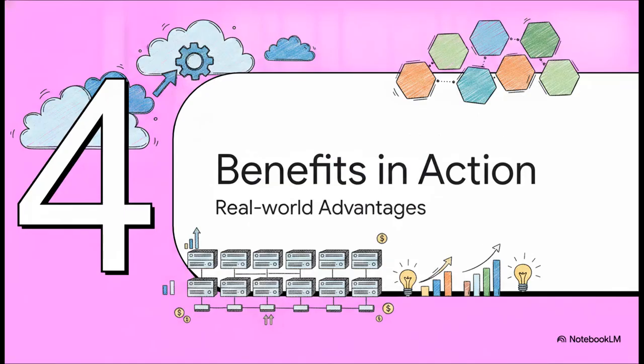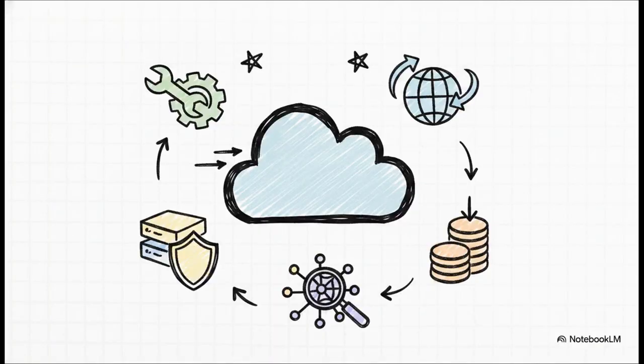Section 4. The benefits in action, real-world advantages. Okay, let's focus on the tangible business advantages these different configurations provide in the real world. The core benefits are absolutely game-changing. The cloud offers automatic updates and maintenance, which totally relieves your IT staff of tedious manual patching. It provides global reach and scalability, allowing businesses to rapidly adjust compute capacity during fluctuating market conditions. Think of a retailer ramping up for the holiday season. It's a lifesaver. It ensures robust disaster recovery by storing redundant copies across multiple regions.